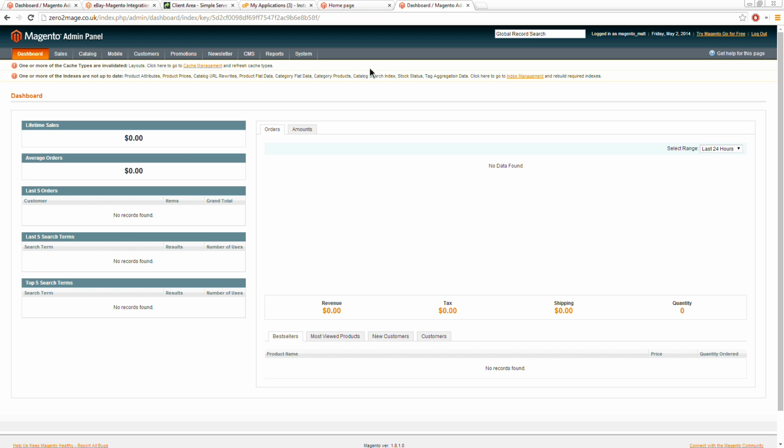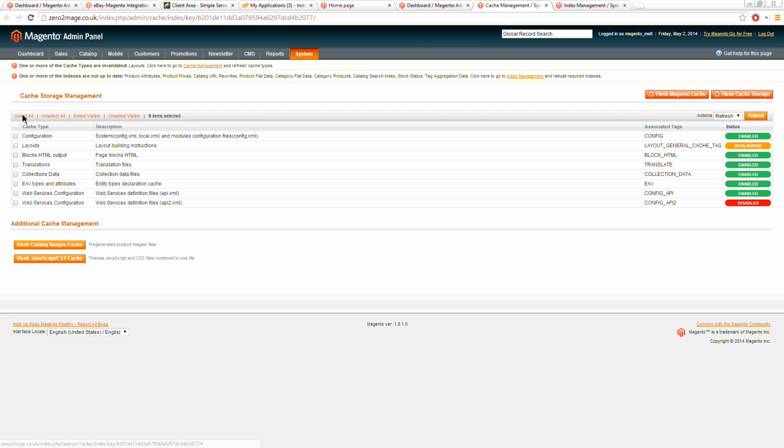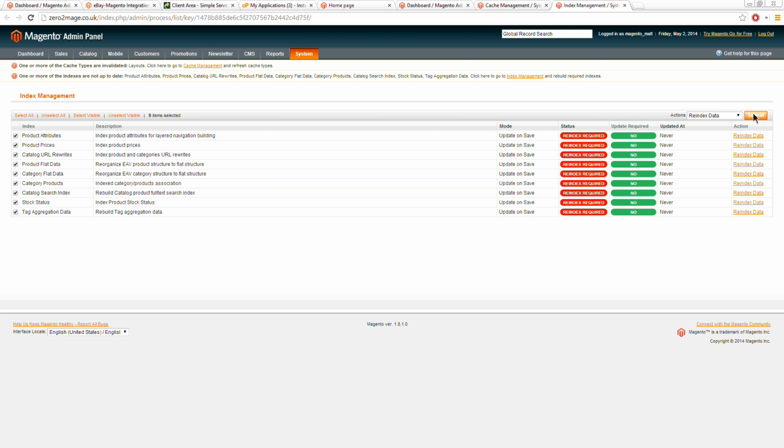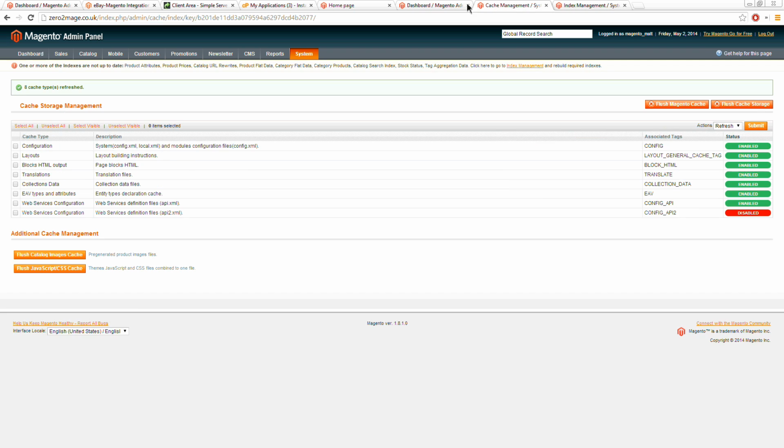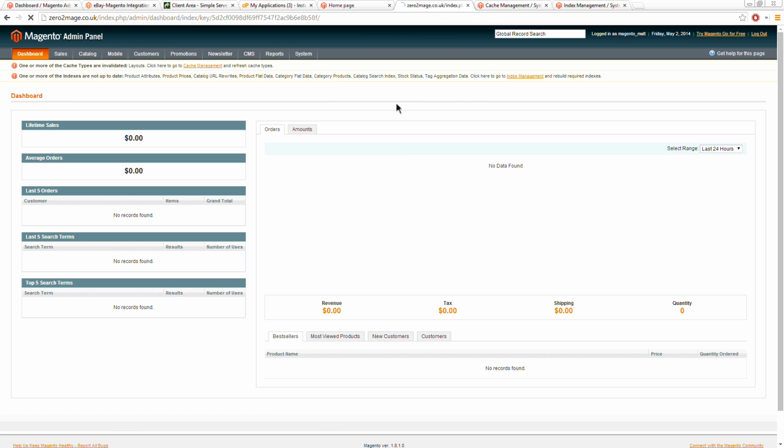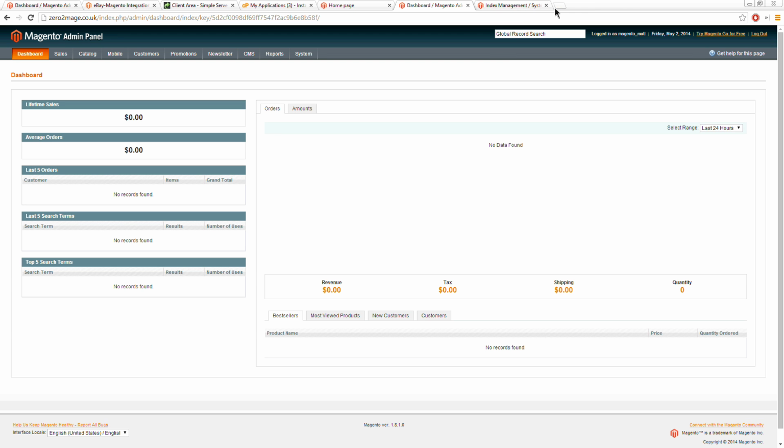There we go. I've just logged in. I am going to clear off those two messages. I'm not going to explain what they are right now, the reason being that we do cover what these are with you in the tutorial. So let me come back to the dashboard and hit reload. There we go, and welcome to Magento. Now, this is the dashboard.